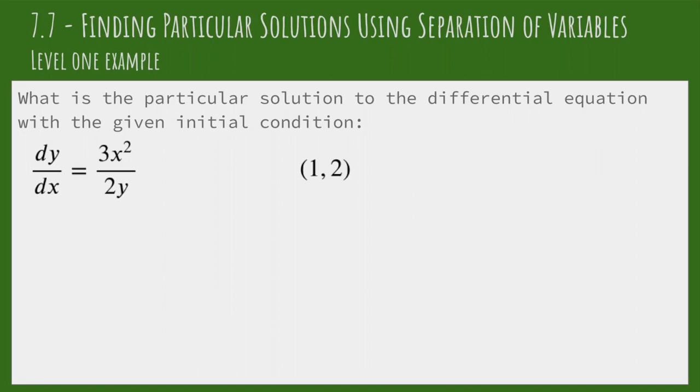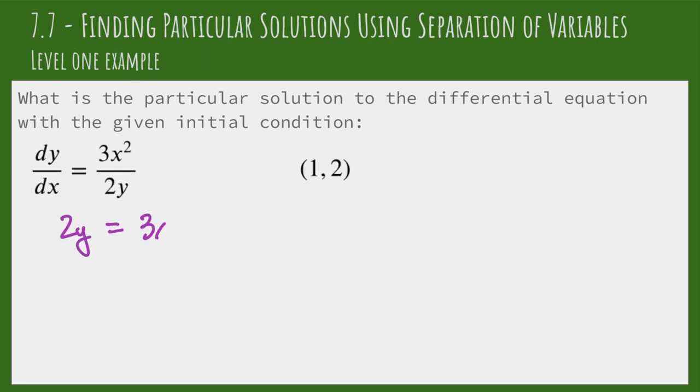I want to go through a few examples where we are using a differential equation with an initial condition to find a particular solution. And we're going to do that using the process of separation of variables. Now, the differential equations that I'm using in these examples are the same ones that I did when we were finding general solutions. So I'm going to go through that part of the solution fairly quickly and spend a little more time talking about the particular solution part using the initial condition.